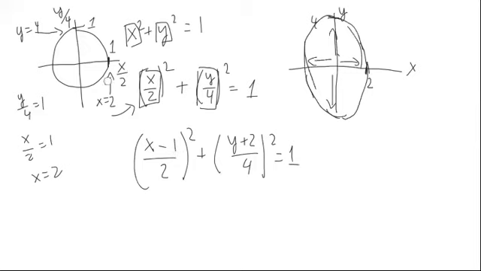So instead of these being x over 2 and y over 4 axes, they could be an x minus 1 over 2 axis, and up here, a y plus 2 over 4 axis. Let's look at the center. 0, 0. So this 0, 0 does not mean x and y are 0. It means x minus 1 over 2 is 0, and y plus 2 over 4 is 0.